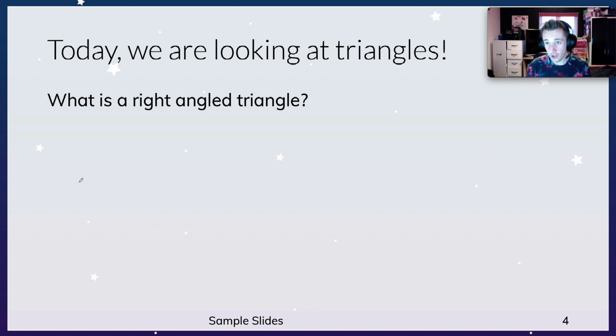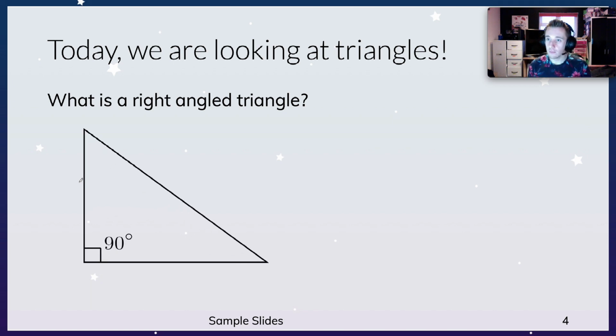So a right angle triangle, surprisingly, is a triangle with a right angle. What's a right angle? Well, a right angle is an angle of 90 degrees. Basically, a corner. The right angle is down here. A triangle, as we know, has 3 sides. Well, why am I telling you that? Because it's linked very closely to finding the area of a rectangle.